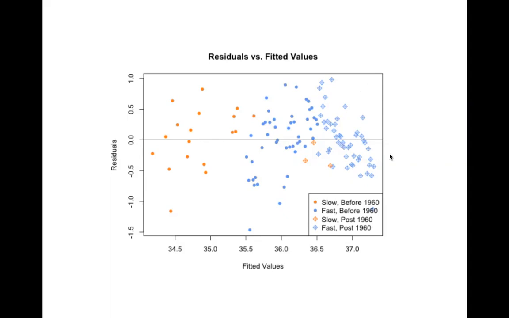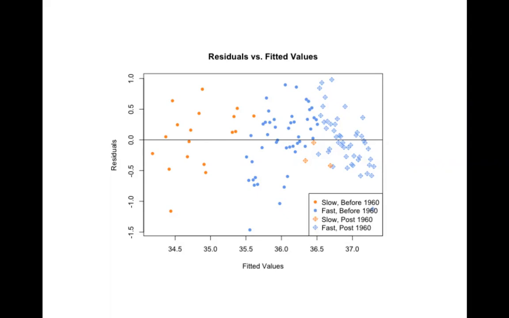And all those things do have to be true, but they also have to be true within different subsets. And if there are a lot of predictors, there are too many different subsets to check, but here there are not too many predictors. So what I've done is I've continued to color the data points, orange for slow and blue for fast, but I've also taken the continuous predictor of year and just dichotomized it. I split it up. So I have solid dots for years before 1960, and then these diamonds, these kite symbols, for years that are after 1960.